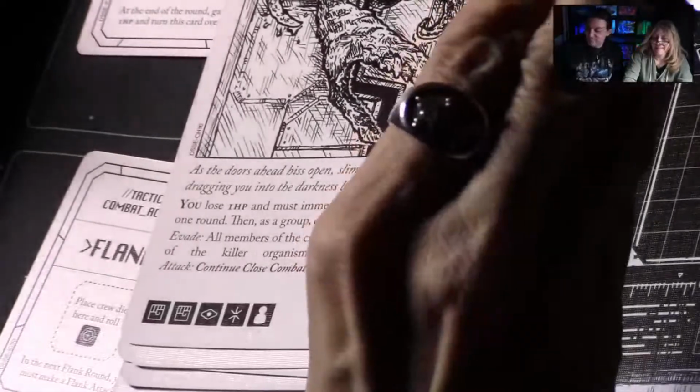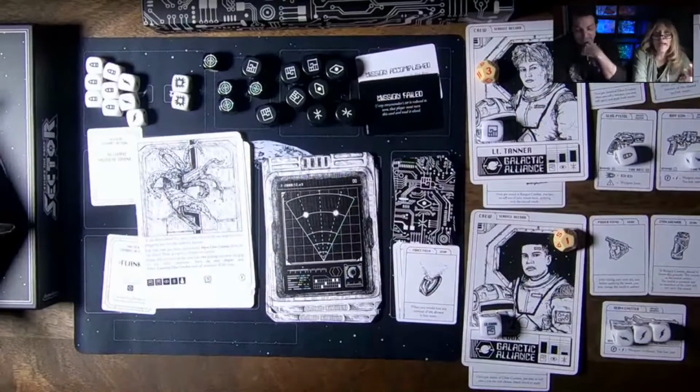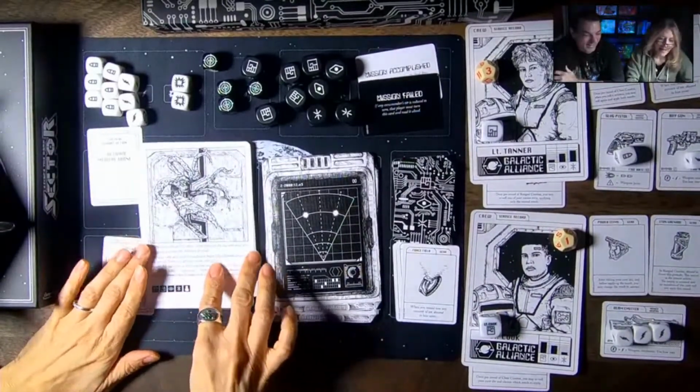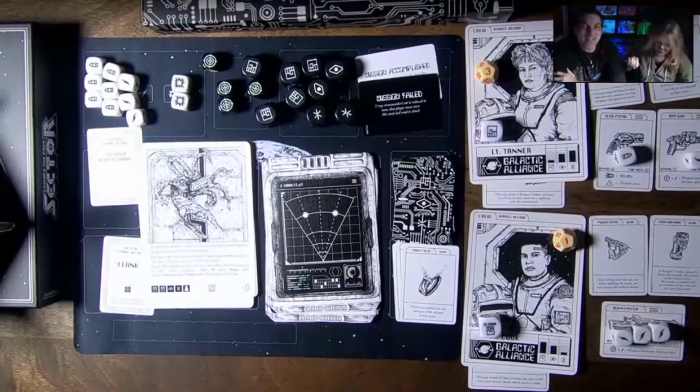Right. Okay, and then I'm going to keep this one. Oh, man. Tanner's like dead weight. What is happening? Cook just keeps giving me hit points. I can't do this alone. Well, Cook, Tanner's got to go in. I can't do it alone.